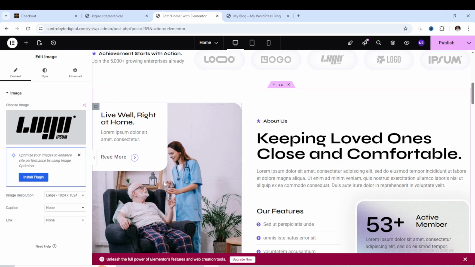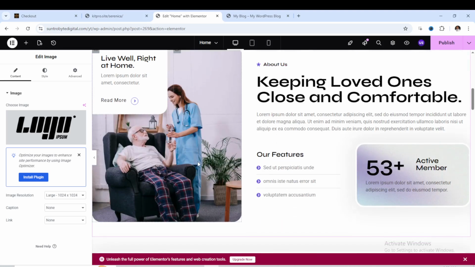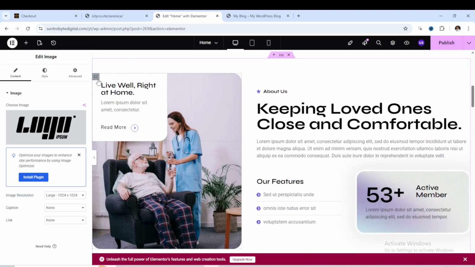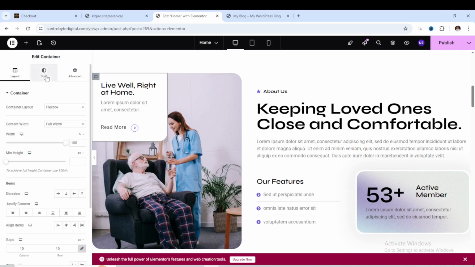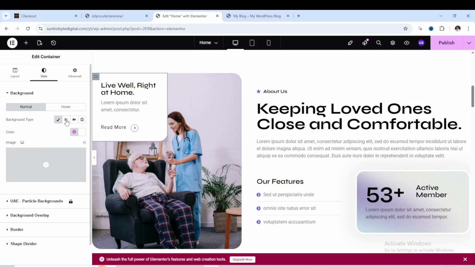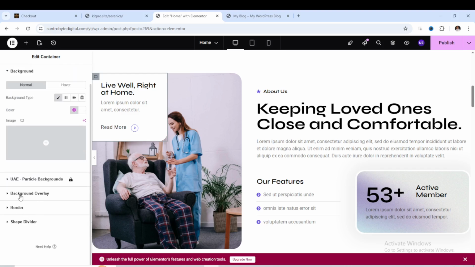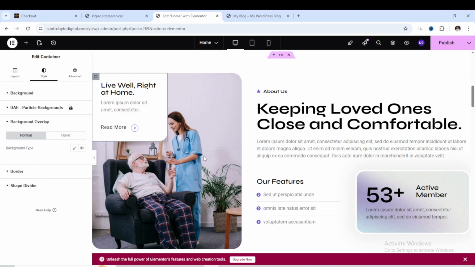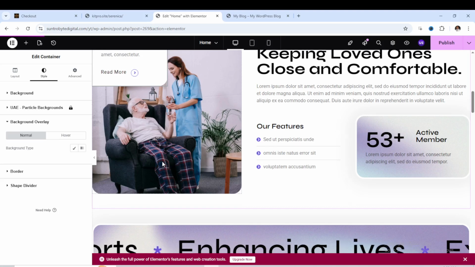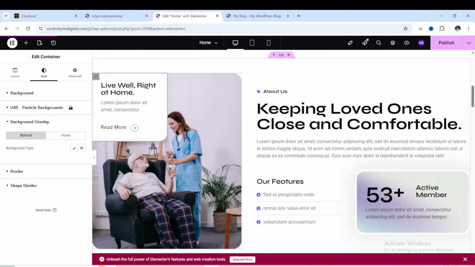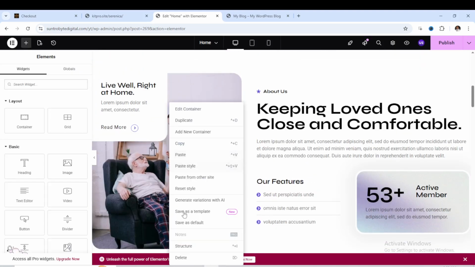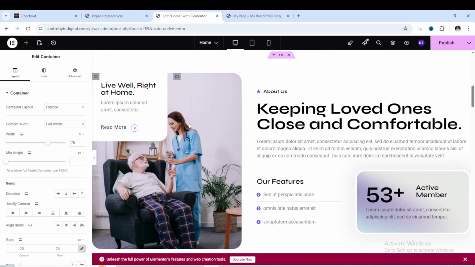The same way, you come over here. You want to change this particular image in the background, so you click here, click on style. I think that image is an overlay image. So it's not an overlay image. That means it is an image inside the container. So let's right click this container, edit container.